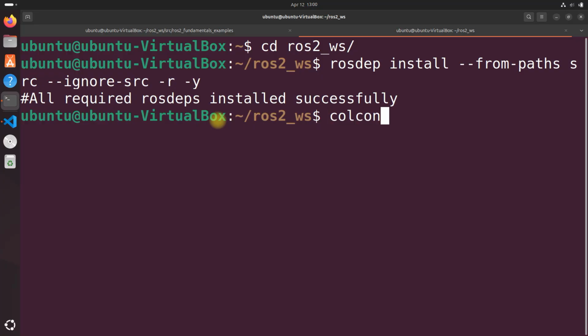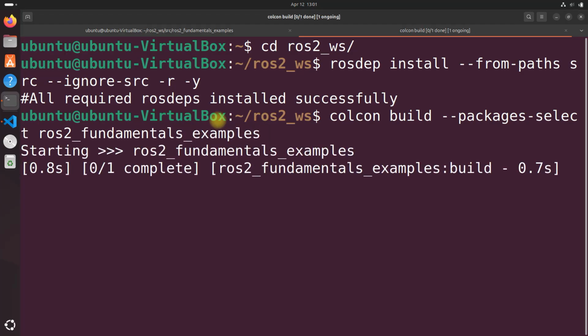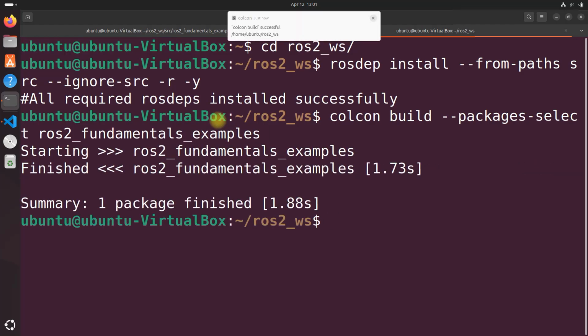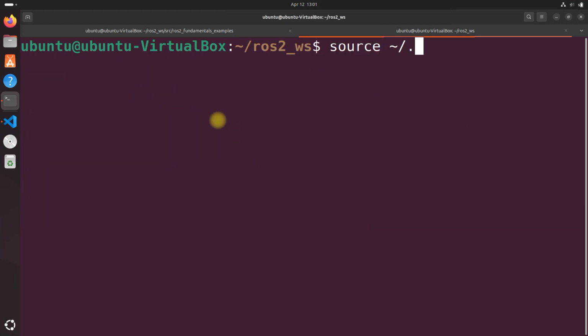Now let's just build this package, colcon build, and let's do --packages-select and then ros2_fundamentals_examples. And everything built. Now let's source the bash.